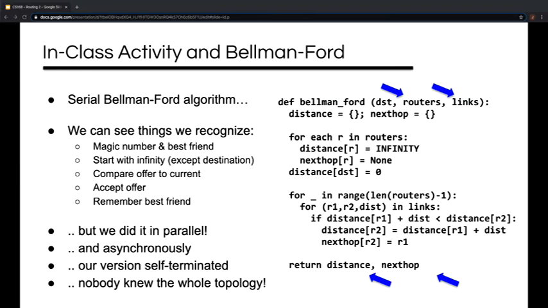So at least this worked for most people. I think we had some partitions. I think we had some malicious actors, but at least in theory, that's how this works, right? My point with all that is that, as a group, we did implement something very close to this serial algorithm, but everyone executed parts of it using parts of the input and learned parts of the output. Does that make sense, the relationship between what we did and Bellman-Ford, the serial version of Bellman-Ford?